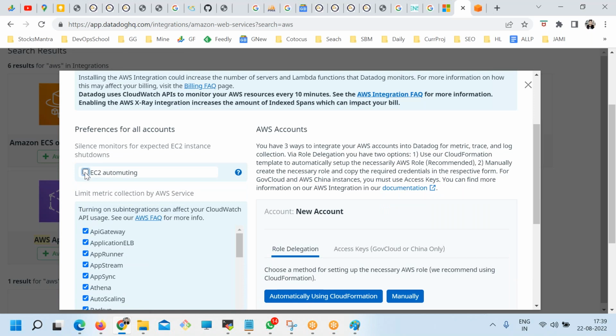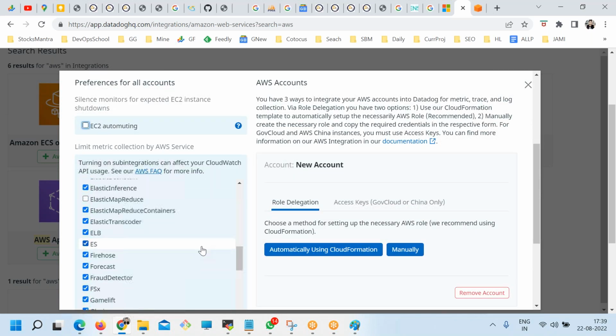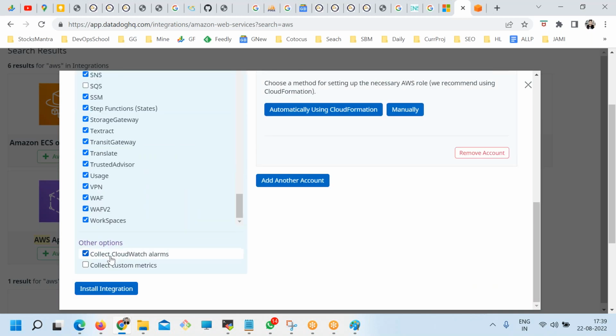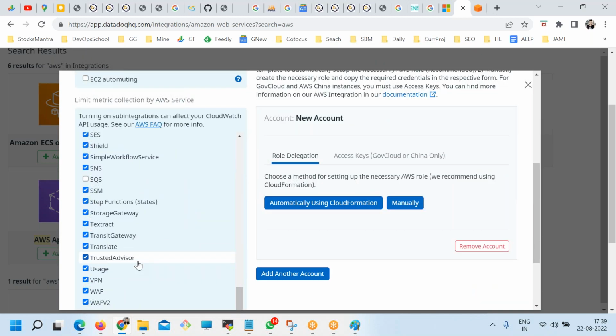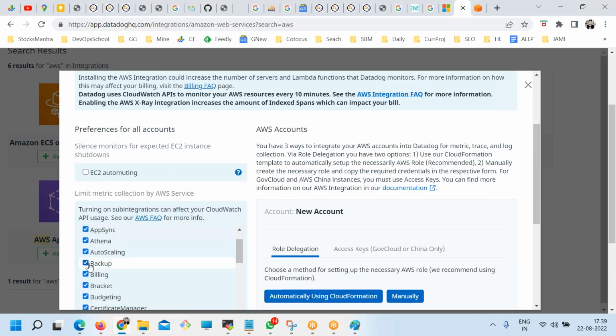Let's say I'll go for only one resource, not everything. It's a headache actually, so I don't want all these resources. I don't want all the resources' data from CloudWatch. Why? Because it's just a waste of money, and the check will also take a little time. So I want only the data from the EC2 instance. Okay, EC2 instance. So I'll disable all this stuff.